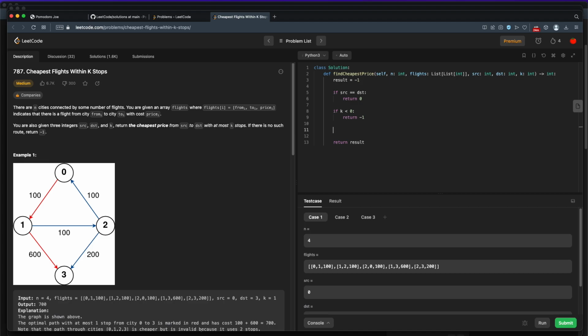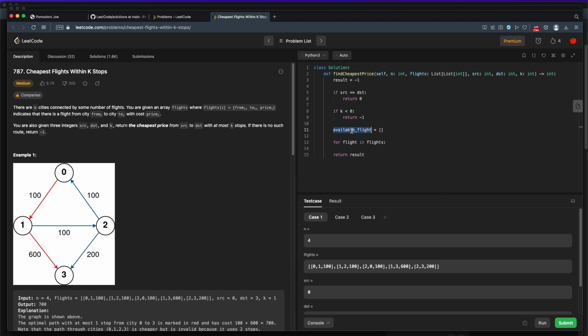What is next? Well, the next thing is we have to figure out from this source city, what cities can we get to? So we'll have some list, we'll call it available flights. And so at this point, we'll have to go through and figure it out. So for flight in flights. We have this list of flights, and the list of flights is a list of lists. And the internal list is from, to, and price. So that's from city, to city, and the price.